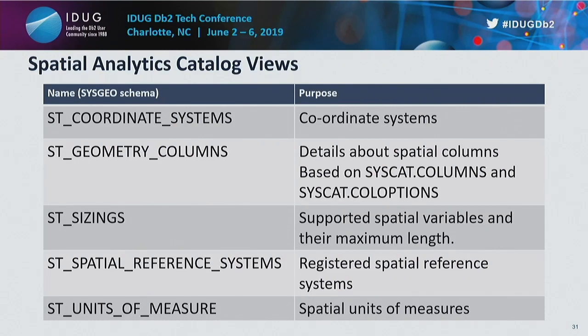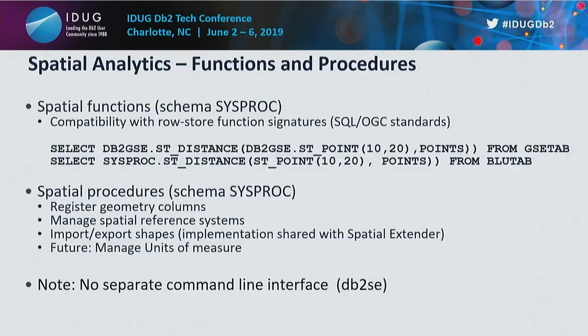And this next page just quickly shows you the catalog views that are coming when you run the sysinstall objects. Along with that, there will be all the spatial functions, again similar to what you get with the spatial extenders, created in the sysproc schema. In this case, the syntax is basically exactly the same except for the schema name.